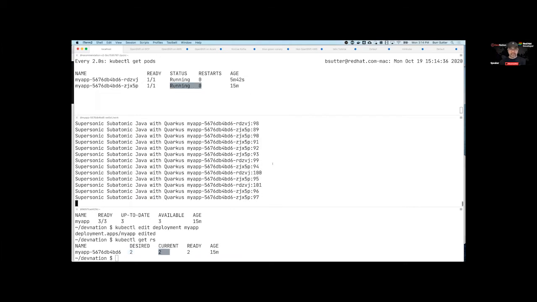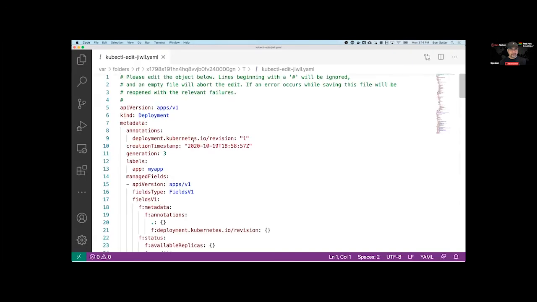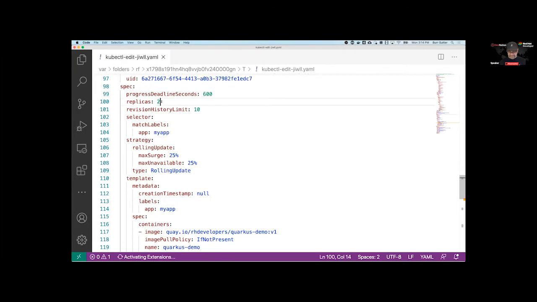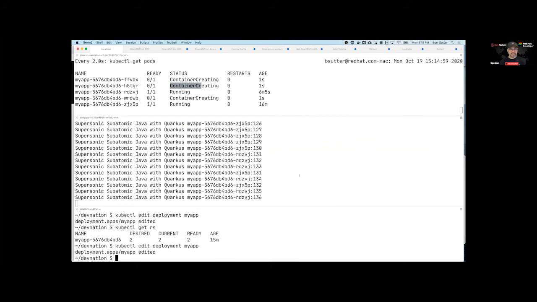But notice my load balancer didn't have a problem at all, right? It just bounced around that issue. It basically did not care. So if I add more, okay, let me do this one more time. Let me come here, replicas. Let's make it five. Let's say I want five of these little guys running. Save and close. You'll see a bunch coming up here and you might see an error message. Let's see if we see it.